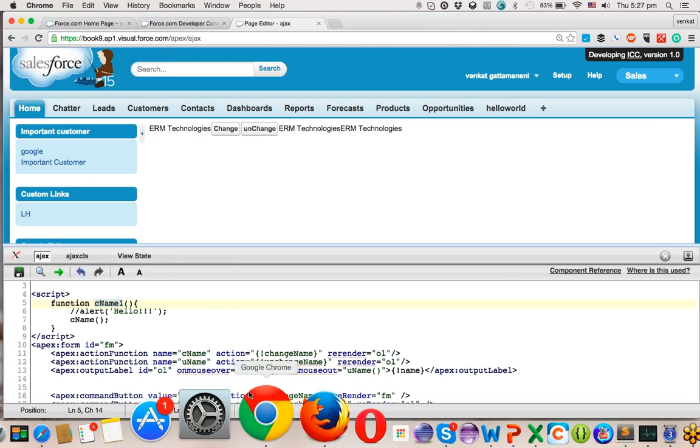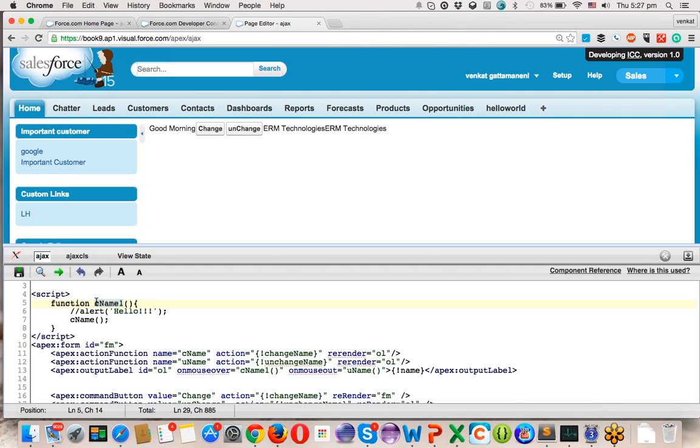To show you, I can do some JavaScript action on mouseover of this. On mouseover, I did this action, and on mouseover, I did this JavaScript function. So from a VF tag, I can call JavaScript code. I can show some error messages. I can also validate some data. And again from JavaScript code, I can call VF tags with the action function, which in turn will automatically call the Apex method in the backend system, that is in this Ajax class.